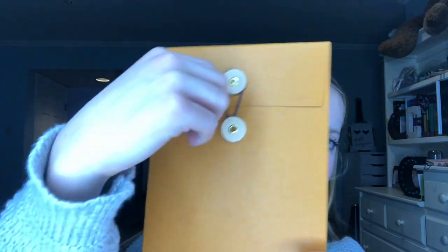It's like a little rectangular package that says Louis Vuitton, and it has this little fancy clasp thingy on the back. And it looks like one of those manila envelope thingies. I don't know how to really describe it. But it has some really pretty, I think, fake leather clasps. I'm really digging how extra all of this is because we all know that this is as extra as I get. But anyway, let's go ahead and open it on up.